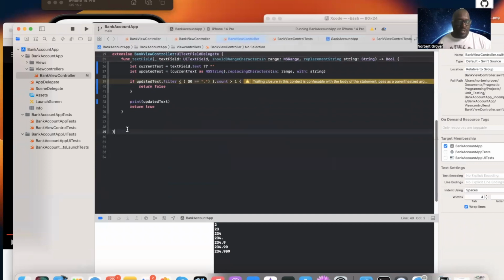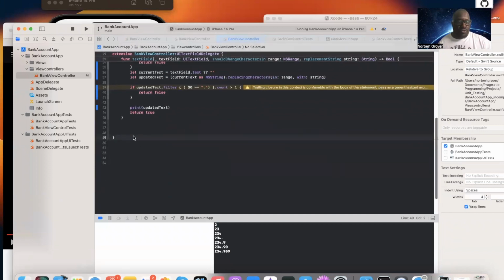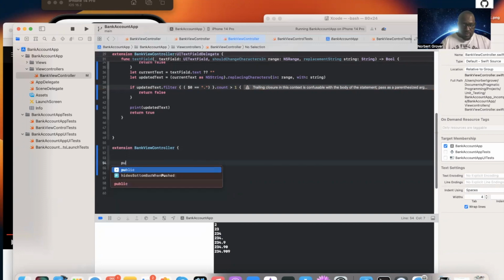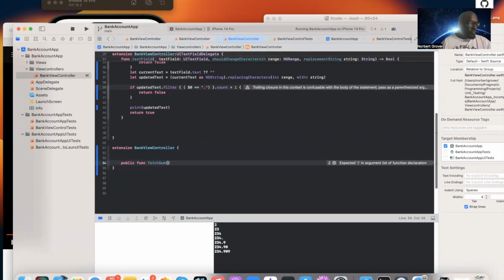So I'm going to go down here. I'm going to create an extension on Bank View Controller, right? Just to keep this separate. Bank View Controller. Okay, and we're going to say public func, right? Fetch some checking value.